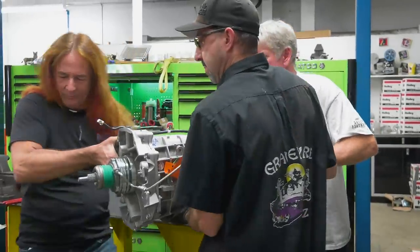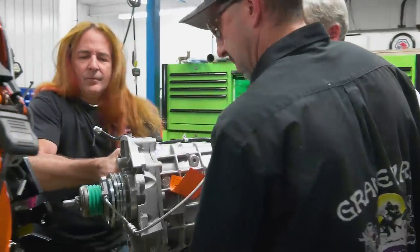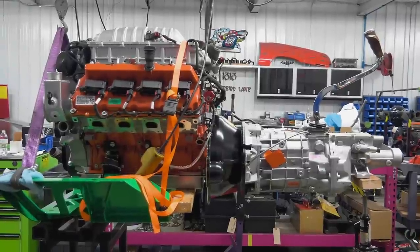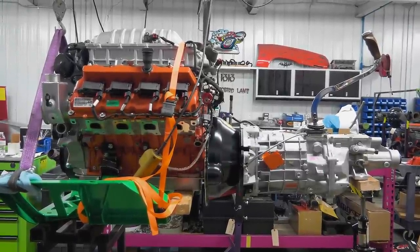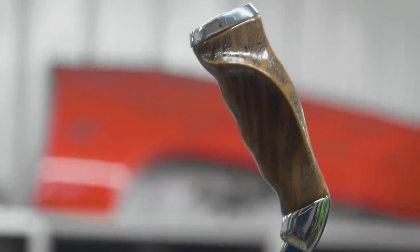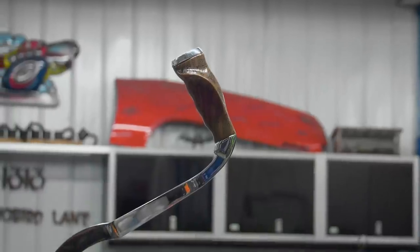I have Cousin Duct Tape and Dave working together on helping Ron marry the transmission together with the Hellcrate. If Rod Serling were to do a modern-day version of the Twilight Zone, he would have these two worlds colliding. You've got the third-generation Hellcrate engine married to a six-speed aluminum transmission, but sitting right on top is the same cherry that was setting on the same pie back in 1970 — the legendary pistol grip shifter. What a great fusion of old and new school together.